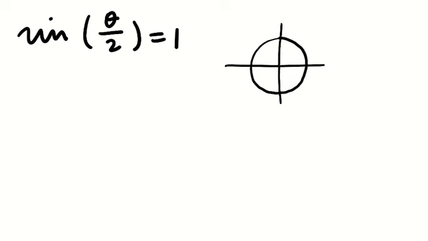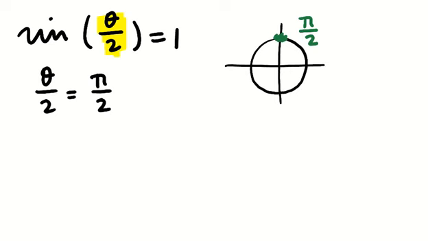And sine is 1. That happens at the top. Okay, so I'll color that in, and that's at pi over 2. So whatever I'm putting into sine has got to be pi over 2 if sine is going to come back 1. So this thing that I'm highlighting, this thing that I've put into sine, needs to equal pi over 2. So theta divided by 2 equals pi divided by 2.